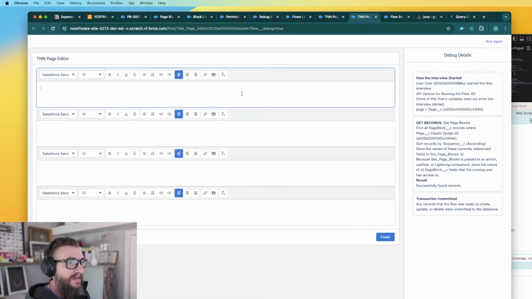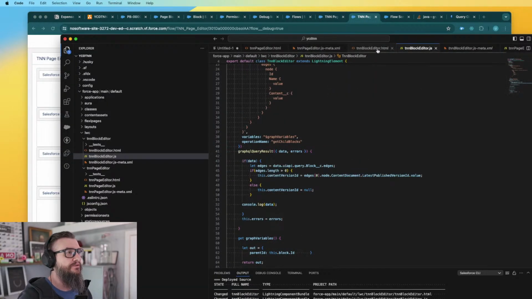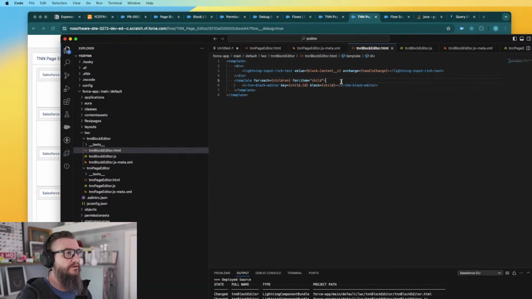We got stuff out, but I should at least output the ID or the name of these things as we show them.